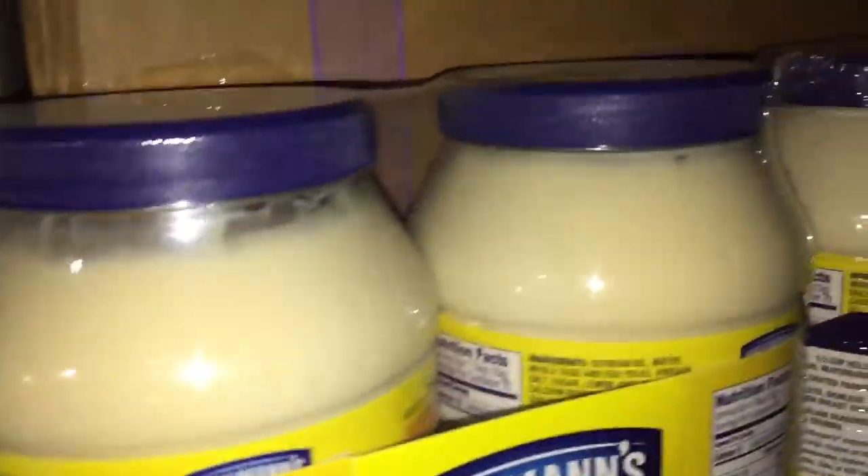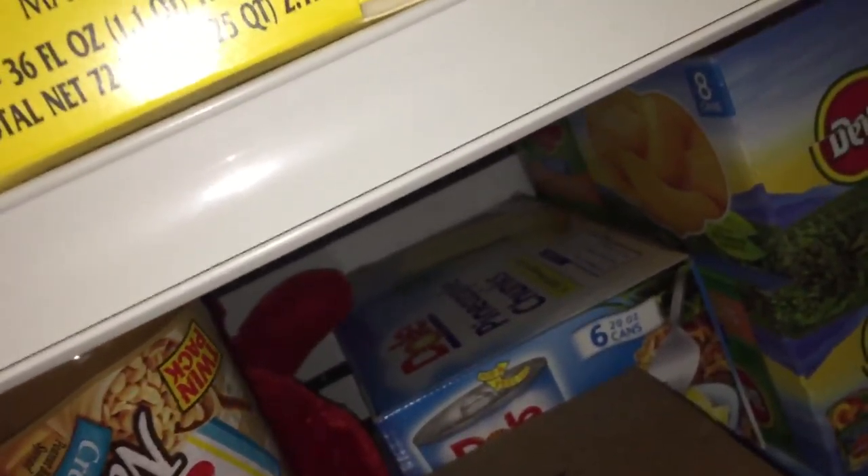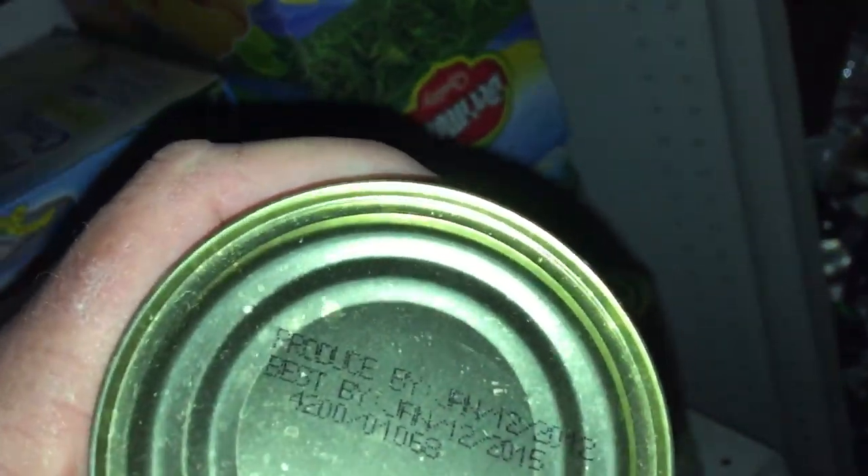Now mayonnaise — that's always an iffy one. I had one bottle that I bought from another source and this one definitely went south. It didn't make me very happy when I found that out because it wasn't from my normal stores. Mandarin oranges are another product that this gentleman spoke about, saying they go south shortly after expiration.